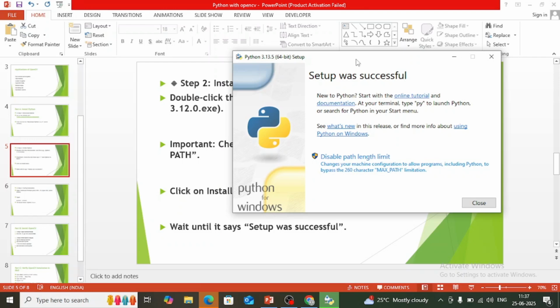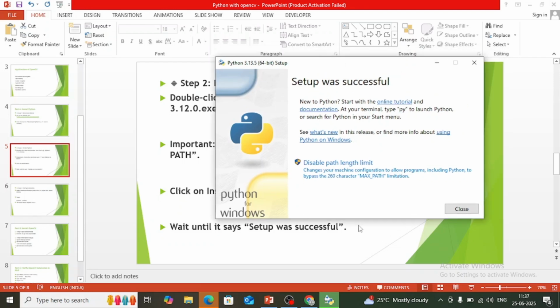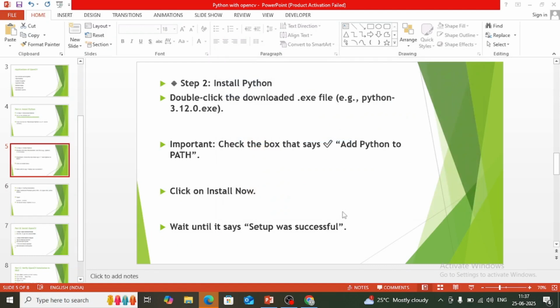Now in this window you can see setup was successful. Then we will close this window.